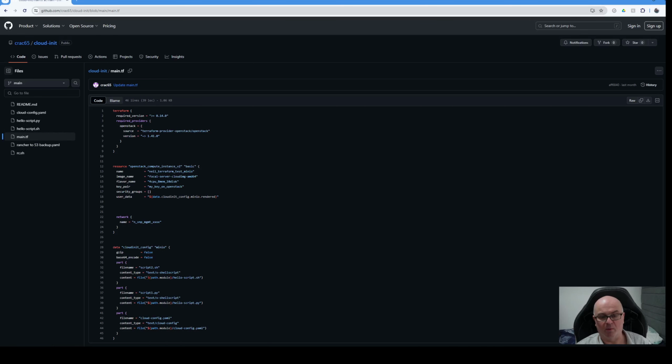It'll run in alphabetical order. So what you'll notice there, I've called that hello script, but it actually puts it on the server as script 2. That hello script there, it puts it on the server as script 1, which means it's going to run these in order. It'll run that one, then that one. This is the important bit. With the cloud init script, you can give it whatever name you want, but when it actually puts it on there, it will rename it as run.sh.